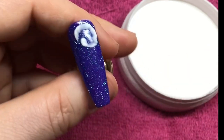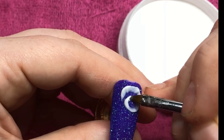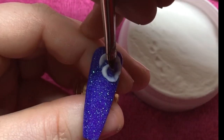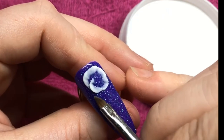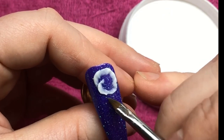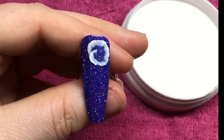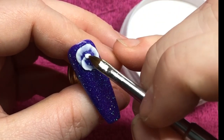So with this bead, I'm going to go inside where I've been already. So you're bringing it right inside where the other petals lie, and then you're going to come in, flatten out again. Then add another bead on to the end and just bring it round, and you're getting smaller and smaller as you go in.